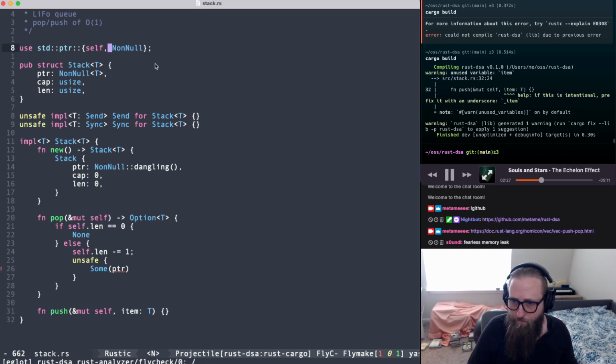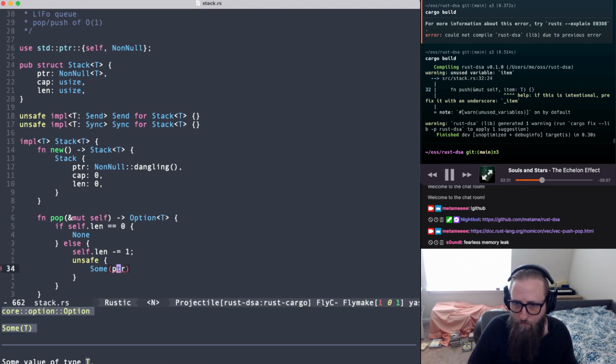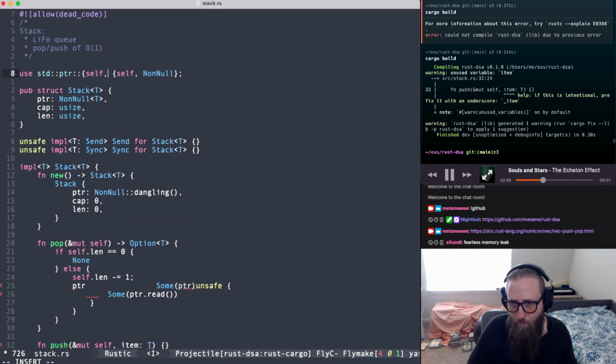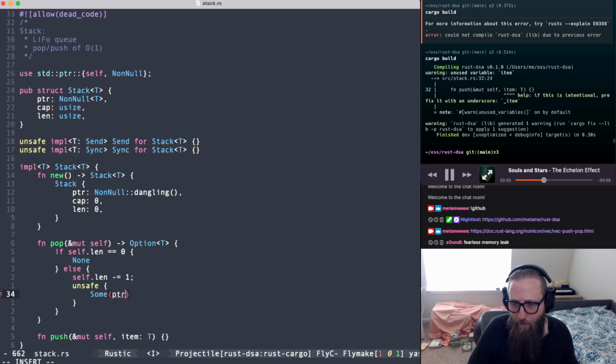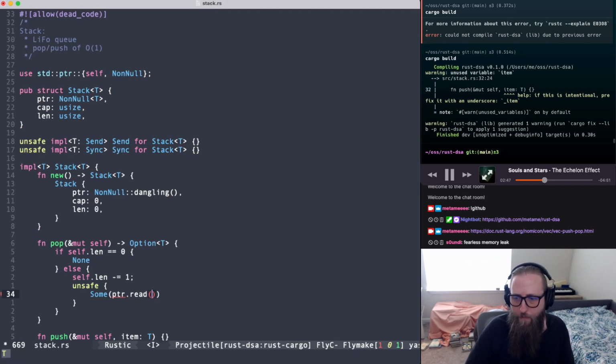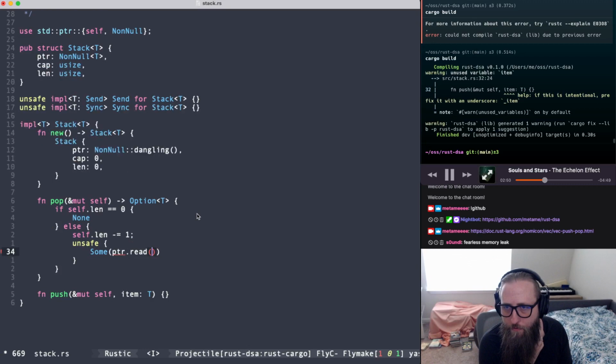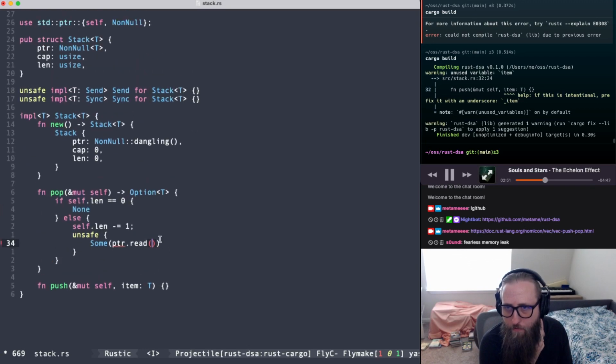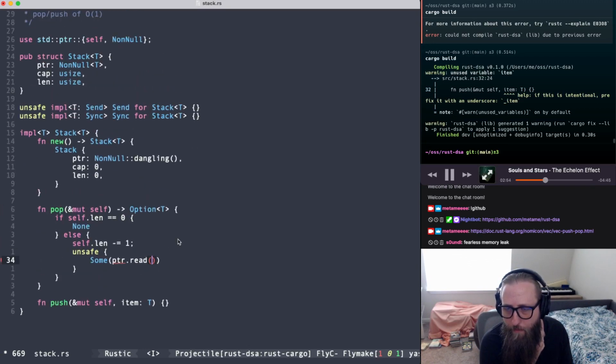Okay, let's see what read takes on a pointer. I thought this was from here.